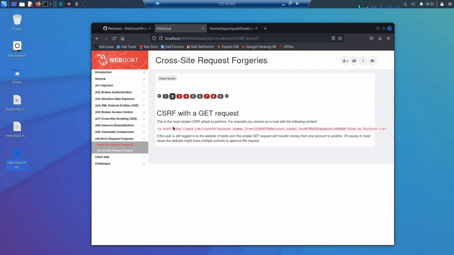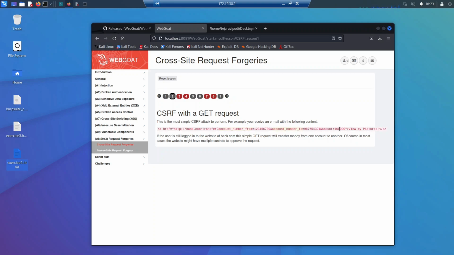Suppose I send you the same type of email verification mail, but I change the link to this link which is present here, which is an anchor tag obviously with the href, and it says somebank.com/transfer, account number from this account to this account number, and the amount is 1 lakh. So this is how the request is sent when you go to the website and perform any action. So here, if the from account is yours and the to account is mine, I'll be getting 1 lakh rupees from your account to my account.